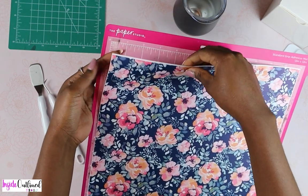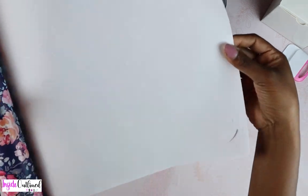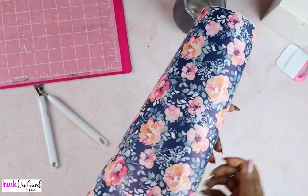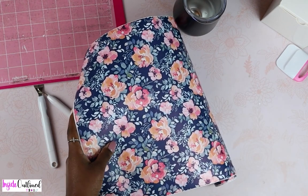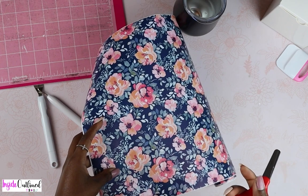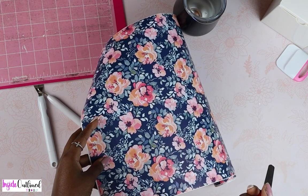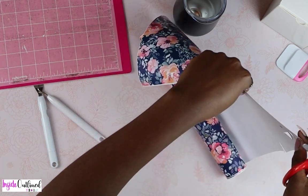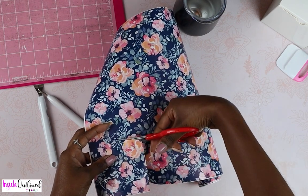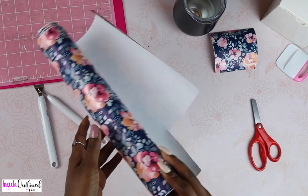So my design has been cut. I'm going to pull off the vinyl. As you can see on the left side of my design, it cut through — the Cricut cut through the design. The settings that I used for my machine were 70 — the pressure was 70 — and I created a Dollar Tree vinyl material setting. So I may have to adjust that some so that the machine does not cut all the way through my vinyl. But I'm going to see if I can still use this design for what I want to do with it. So I'm just going to cut this out, set it to the side, and cut out my next design. Then I will apply everything.